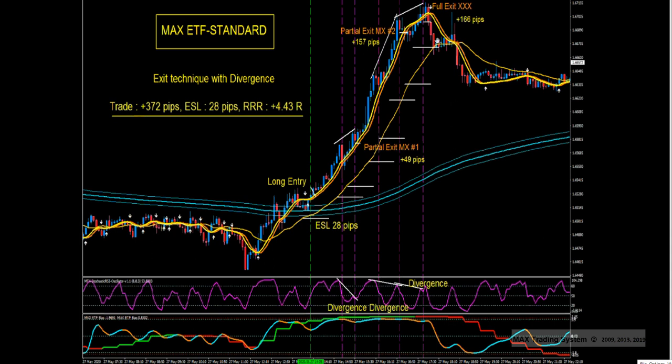Of course, you should never use the divergence as a unique exit technique. You have to combine several exit techniques together to make optimal exits along your trade. But the divergence is a very powerful technique to catch some profit. And by the way, because we never use a divergence to predict what the price can do in terms of a possible retracement or pullback or even deep pullback, this is never a guarantee, of course. The divergence, or any exit technique, is used as a way to quantify when the price is retracing too much, in such a way that the retracement will become an important risk for the trade. And so we have to control that risk.